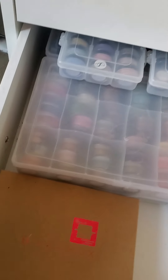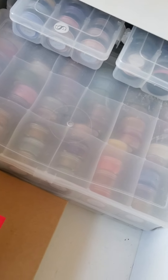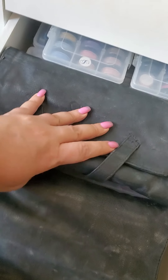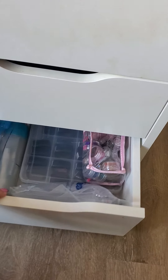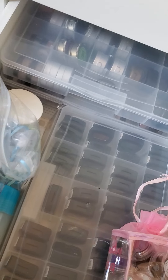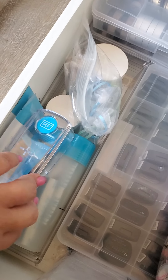This is my drawer where I have all of my loose pigments and I put them in these little storage containers that I bought at the art store, just because it's a lot easier to store. And then I just have my two brush bags with actual brushes. This other one actually has single pressed eyeshadows that I store that way as well. And some of my Rodan and Fields equipment, and some glitter products.